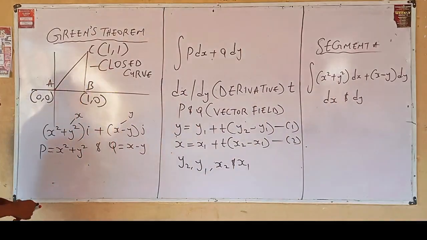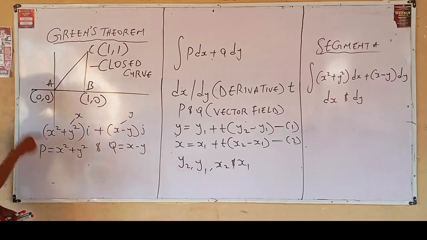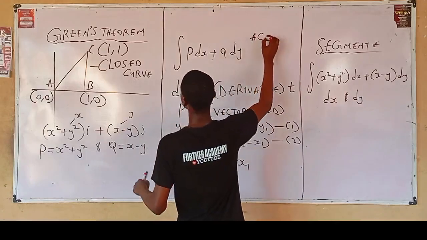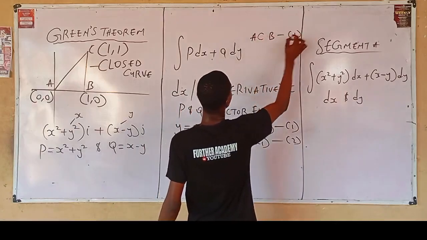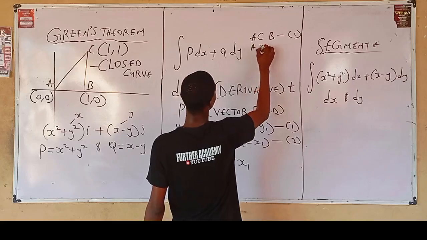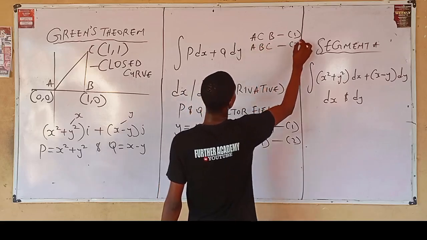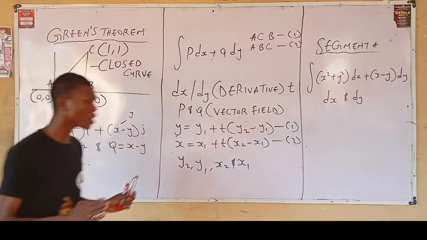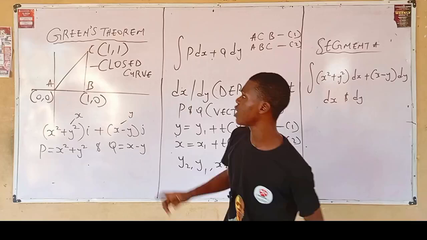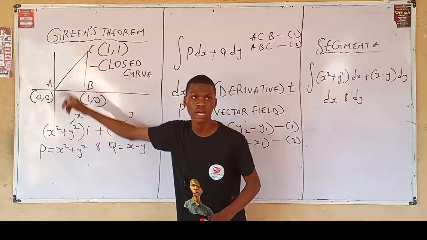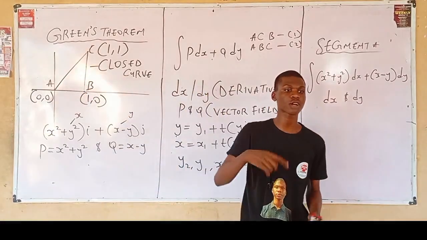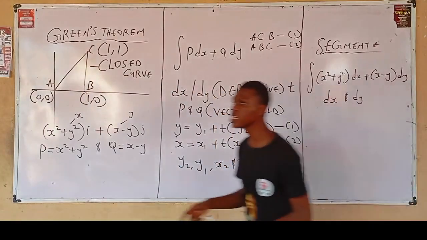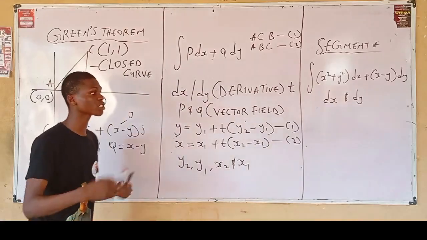Alright, let's do this together. I want to move in a counterclockwise direction. Let's say you have A, C, B, call this one, and you have A, B, C, call this 2. Which one will give me counterclockwise? 1 or 2? Look at it very well. I want to move in a counterclockwise direction from this closed curve. Which one will give me a counterclockwise? Is it 1 or 2? 2. I'm moving counterclockwise, meaning against the direction of my clock.